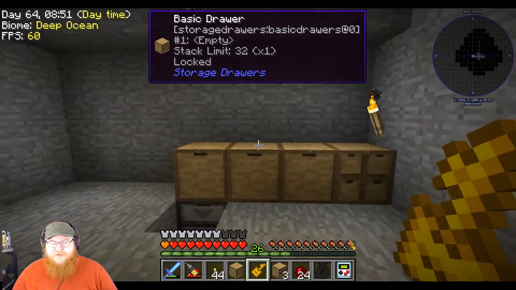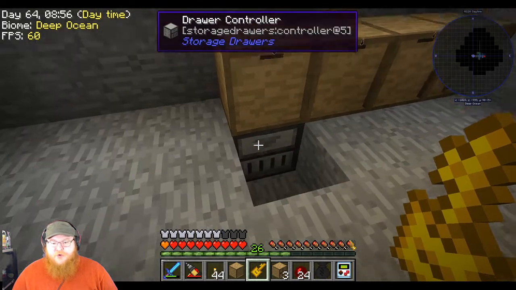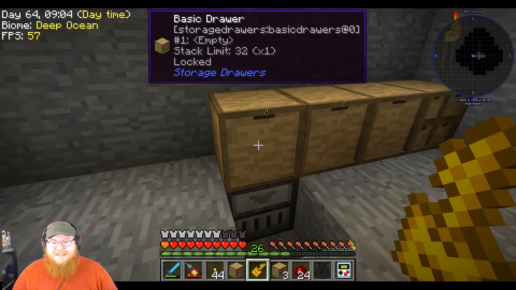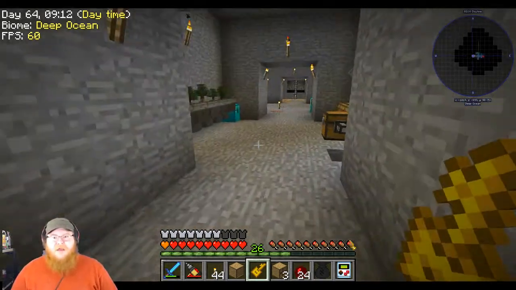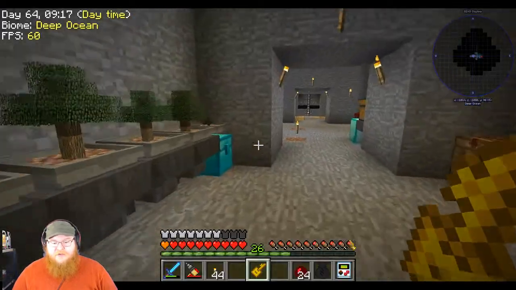There we go. Now all of that is connected. As you can tell, the one way you can tell if the drawers are connected to the controller is you see the little key lock. If you lock one of the drawers, if you click on the drawer controller instead, all of the boxes, see, all the keyholes are gone. Now all the keys are there. So yeah, that's one way to figure out if the key is working for all drawers.